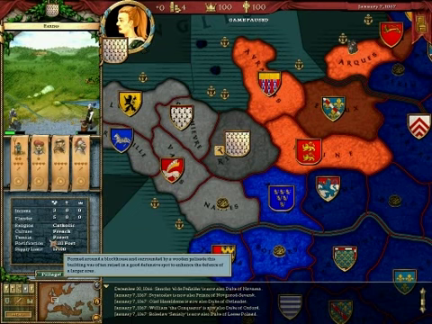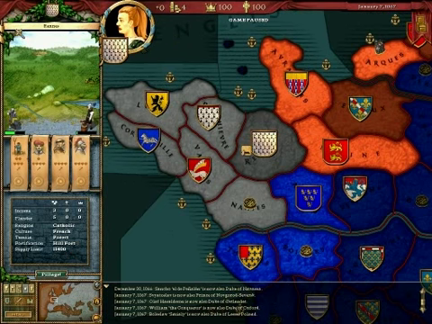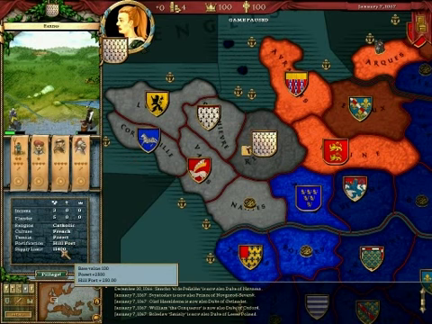Anyway, this shows the fortification we have. It's kind of redundant because we can see it up here, but it does show the effects if we mouse over it, and down here it doesn't do anything, so it's kind of stupid. The supply limit I just ignore because it doesn't seem to actually reflect what the supply limit is for your soldiers.